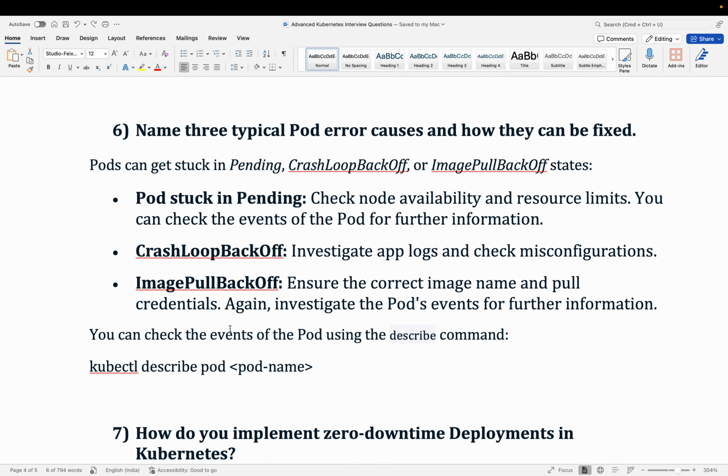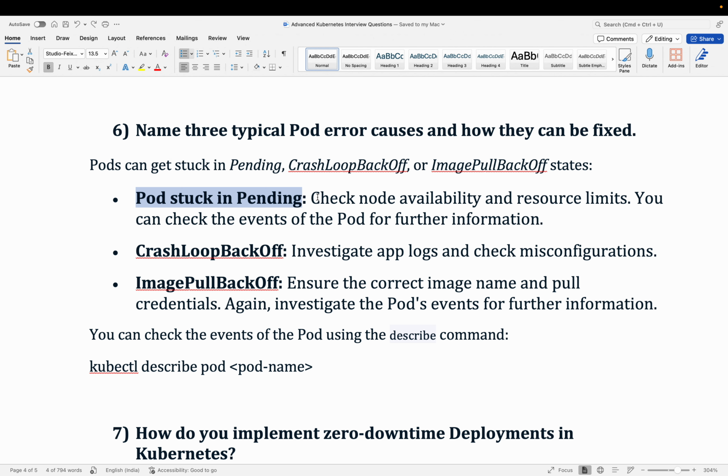Question number 6, name 3 typical pod error causes and how they can be fixed. Your pods can get stuck anywhere. It depends on the configuration, the permissions, your ports or resources, anything, correct? The popular one is pod stuck in Pending. What does that mean? There might be fewer resources available on your node for your pod to run.